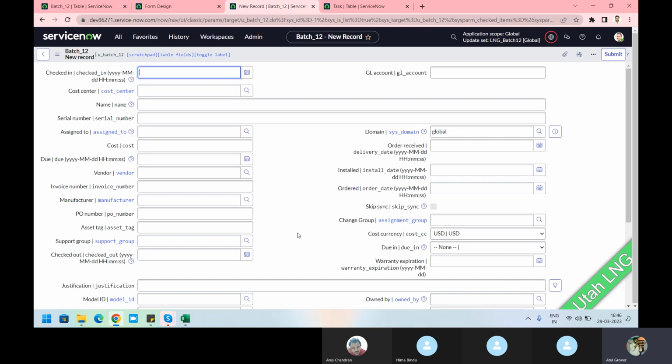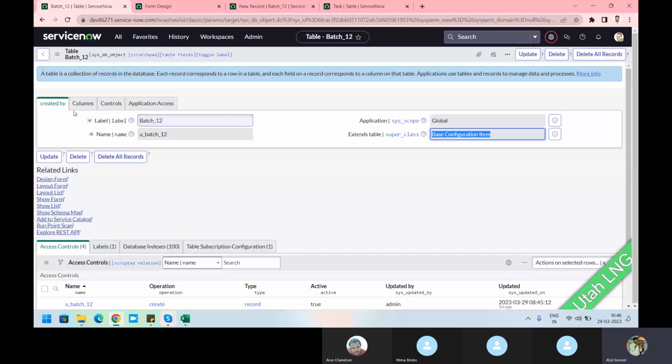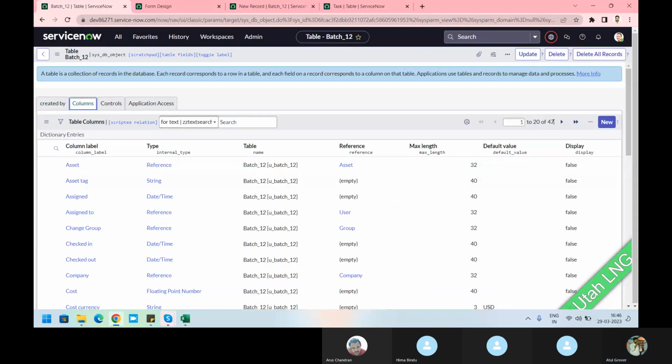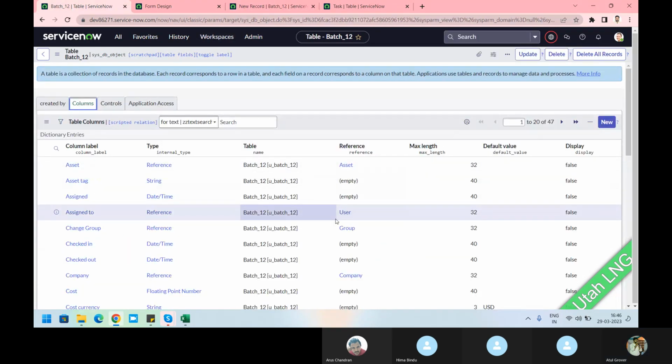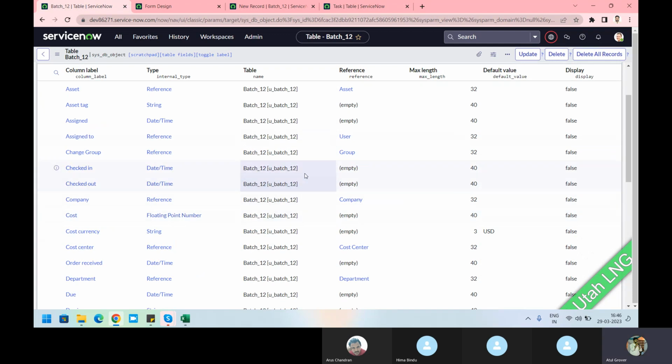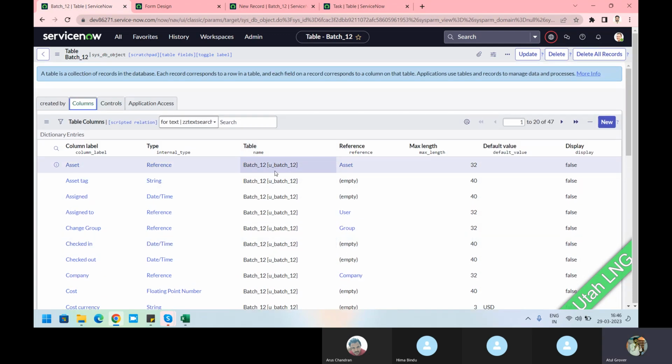That is another reason that a customer did not promote, or did not want to extend from another table, because now removing is too hectic work compared to creating a new table. Okay, so this is what I want to be sure of. Now if you see, go to column 47, and if you open the CMDB table, you will find 46 records here. Okay, so now you can see all are coming from the base table. What's coming from the base table?